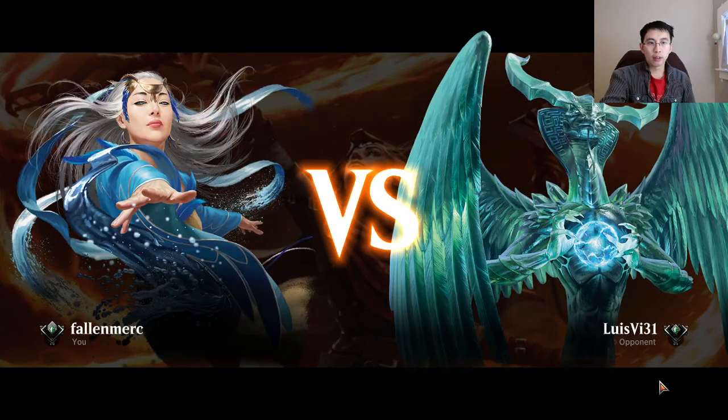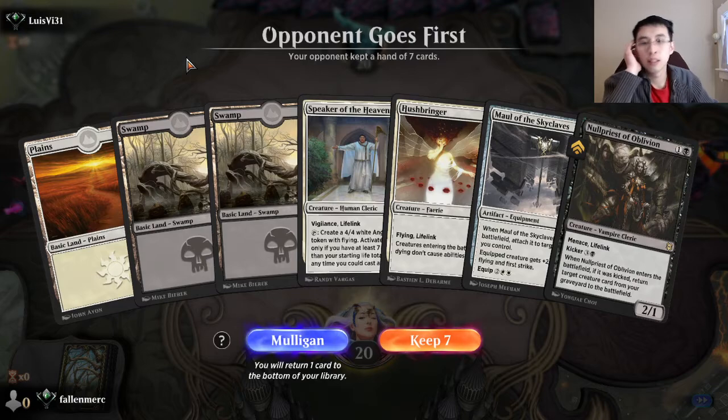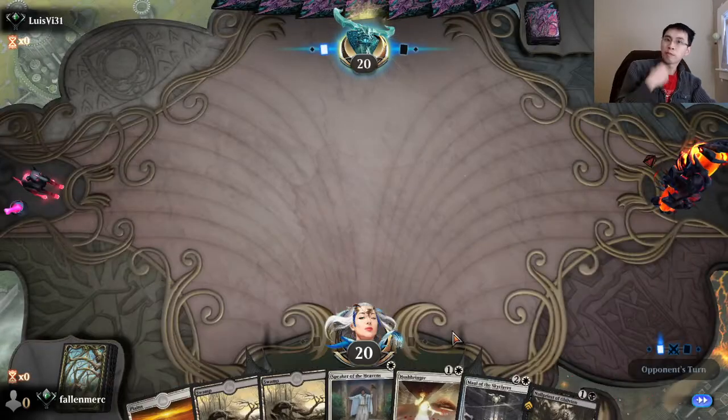Our opponent is Louis V31. Louis Vile? Our opponent's going first. We have 3 playable creatures plus Maul of the Skyclaves. Looking pretty good here.